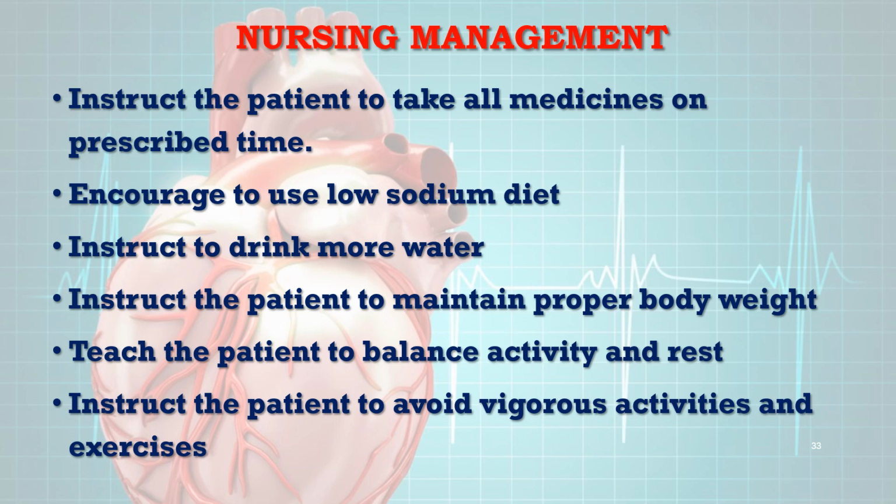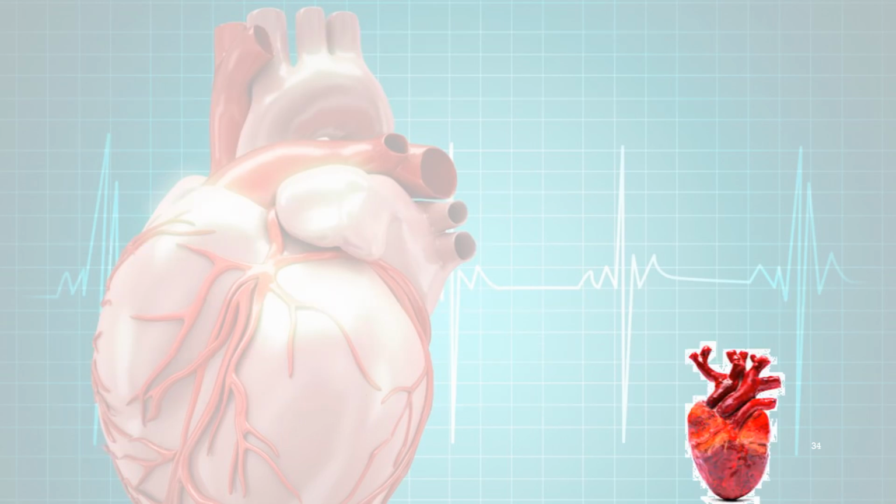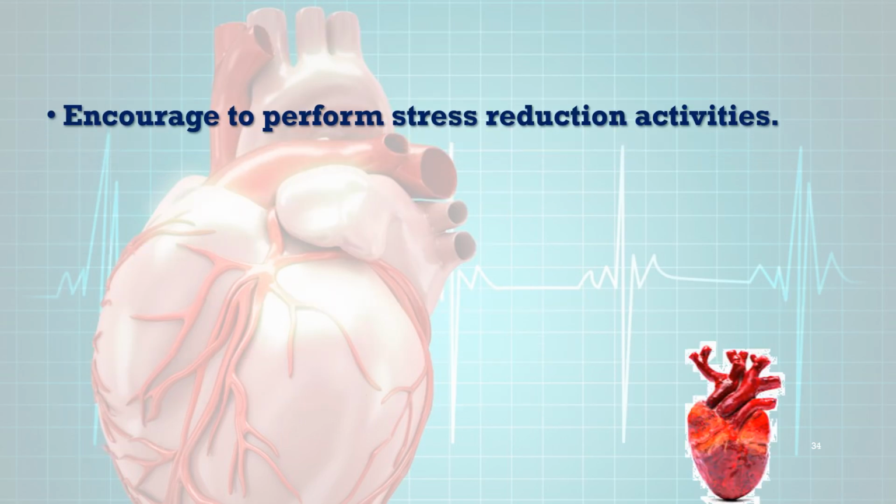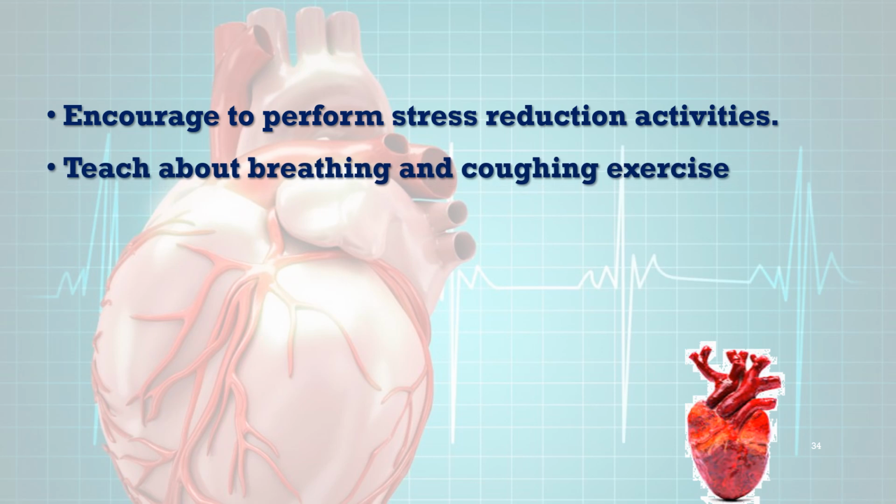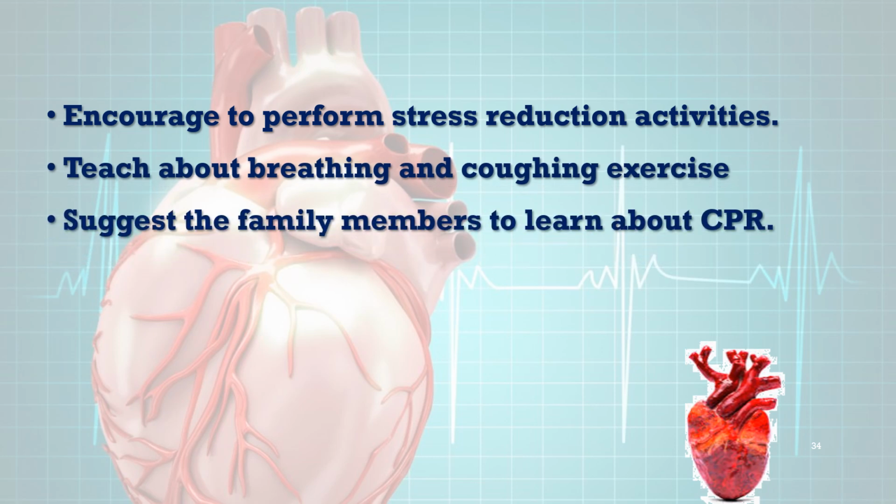Instruct the patient to avoid vigorous activities and exercise. And encourage the patient to perform stress reduction activities, such as yoga or meditation. Stress reduction will improve the metabolism as well as the cardiac function. Then teach about breathing and coughing exercises. Suggest that family members learn CPR, because in case of any emergency, they can give first aid to the patient.